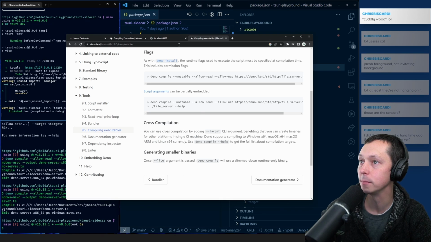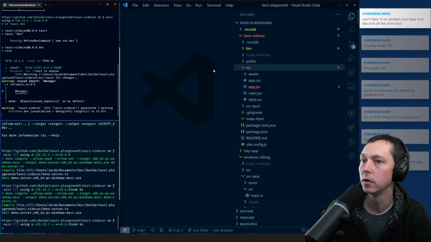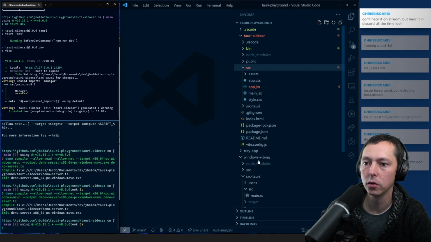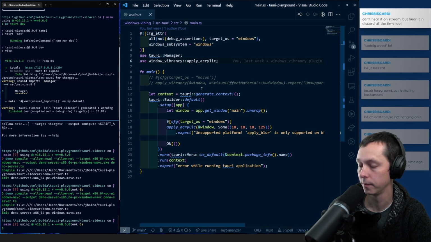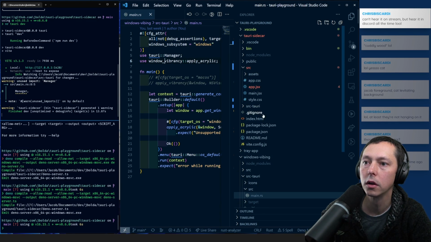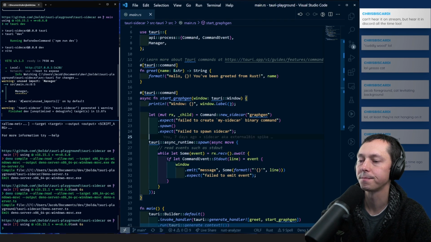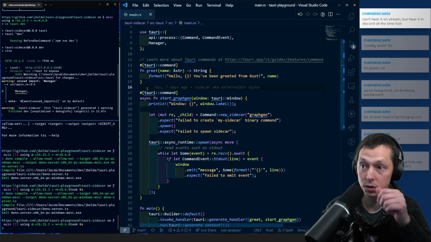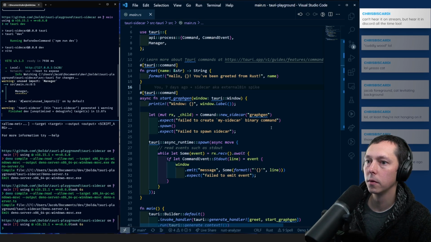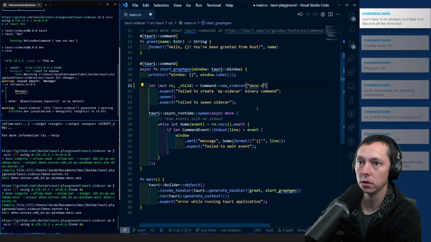So we got our Deno binary. Let's see if we can hook it up now. So let's go over to what we were doing in our Tauri side of things. Oh, wrong Tauri. This one. Here we go. So we had a command, the start graph trend command. So this is what we're working on. We want a sidecar called Deno server.